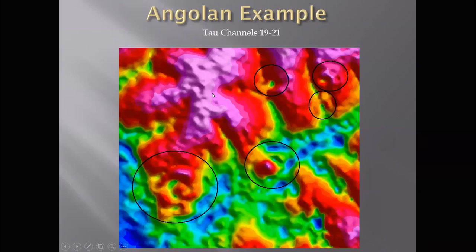When I look at later channels, when I look at tau, which is the decay constant, and I can look at it for just say 6 channels. This is time gate 19 to 21 on the SkyTem system. You'll see that I've picked up the circular nature of that big body. Here I've picked up the central core there, which was a body with a river going through it. I'm now getting a hint that there's something circular there, maybe a hint there, but essentially nothing, and then a river just passing through there. So again, 5 different responses.